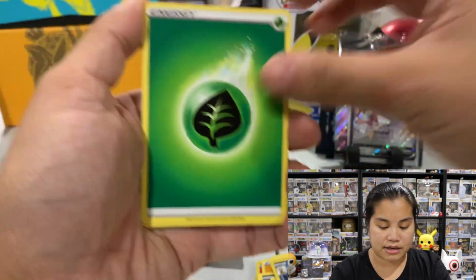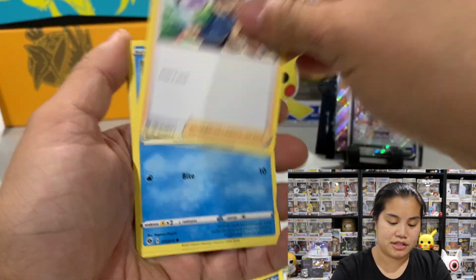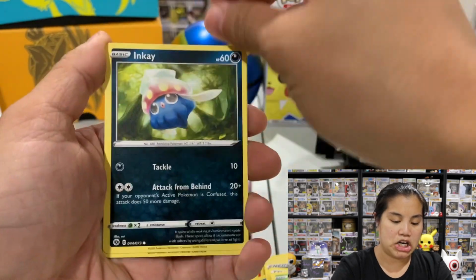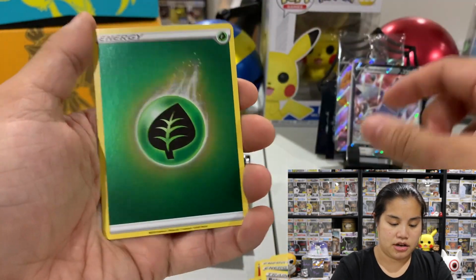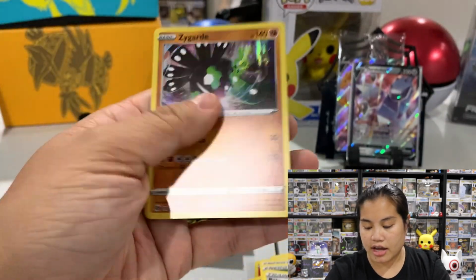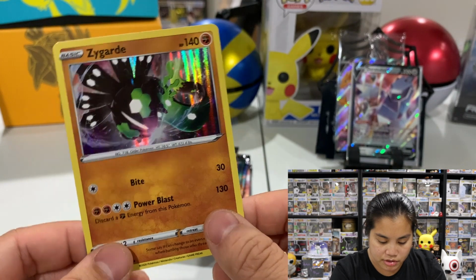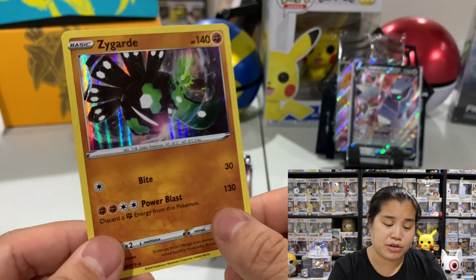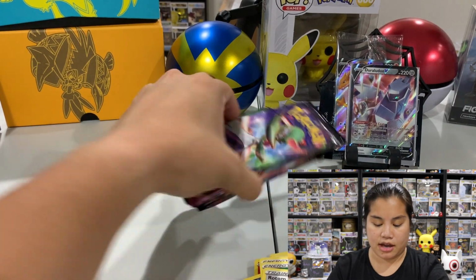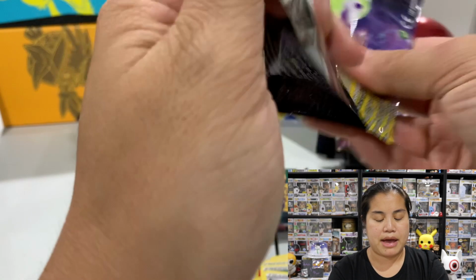Okay, this is pack number 5, so this is our midway point. So many trainers. Every other card is a trainer. Weedle. Okay, woo, we got a reverse grass energy and a Zygarde. Okay, I'm cool with this too. I did not get this last time. This is probably one of my more favorite holo rares that we've received from this set. I like that one. Okay, on to our second half of the unpacking.